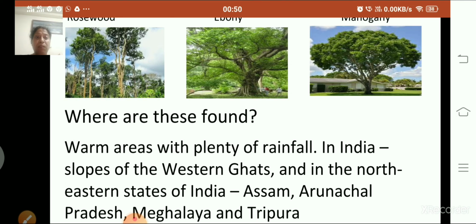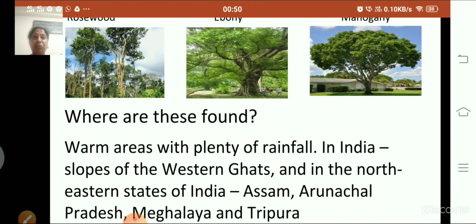Yes, evergreen forests are found in warm areas with plenty of rainfall. Okay, in India, they are found on the slopes of the Western Ghats and in the northeastern states of India such as Assam, Arunachal Pradesh, Meghalaya and Tripura.